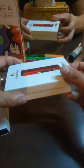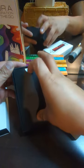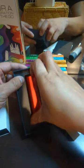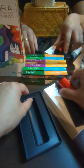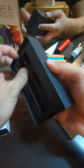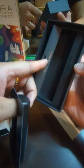Alright, so I'll just do a simple unboxing. The box is slightly different for the Dual. Now I'll explain to you why it is called Dual. This is how the device looks like. Put this aside first. Inside comes nothing else except the accessories.